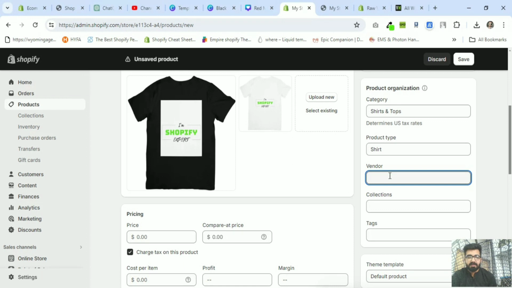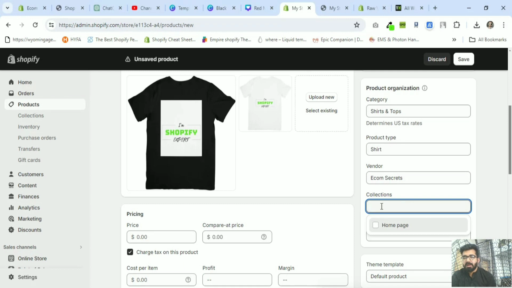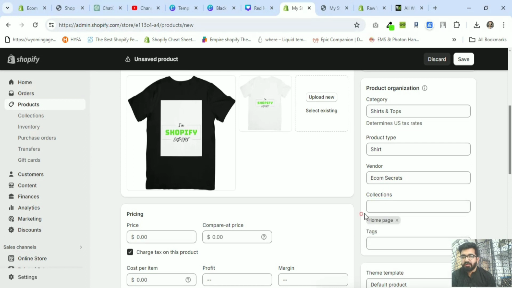Let's put it as Ecom Secrets. Collection, in which collection you want it. One thing you need to notice here is that only the home page collection is showing. The manual collections created in the back end will be shown here. I will tell you about this later on. Let's show it on the home page collection for now.